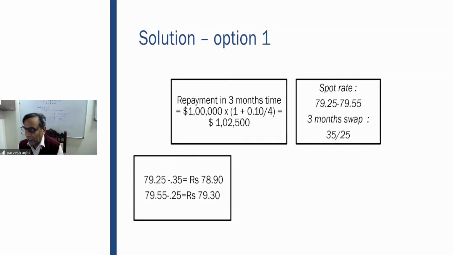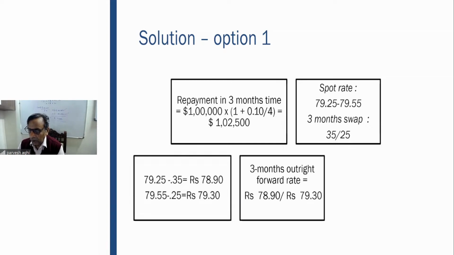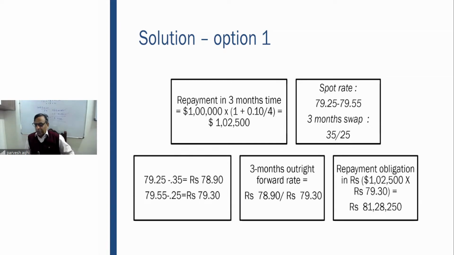The bid is always lower and the ask is always higher, so that is the normal thing. But in this case, the bid is higher and the ask is lower, which means the dollar in the forward market is trading at a discount, and is depreciating. Look at the forward rates here. The spot rate was 79.25 and the forward rate is 78.90 after 3 months. Normally this doesn't happen in the case of dollar versus rupee, but sometimes it does. Here, both the forward quotes are lesser than the spot quotes, so we are telling you that the dollar is going to depreciate in the next 3 months.